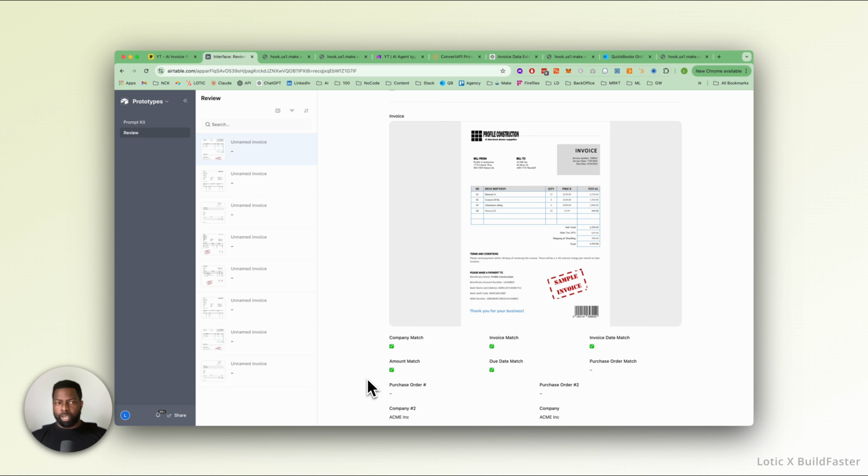And it also helps if you have people that you want to have interactions with QuickBooks or NetSuite, but you don't want them to have access to the accounting software. This is a way that people can create bills and kind of interact with QuickBooks data without actually getting into your QuickBooks. So I hope this was useful.